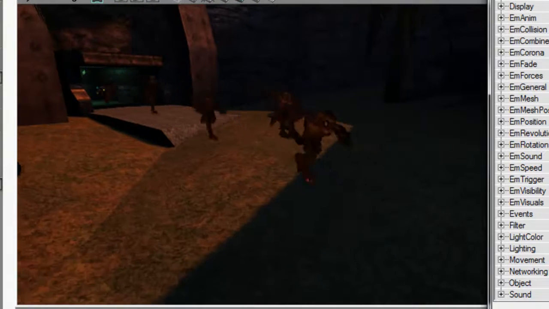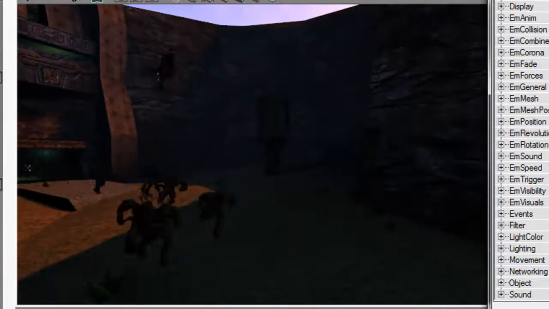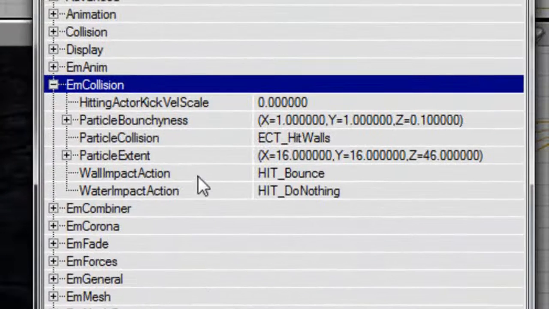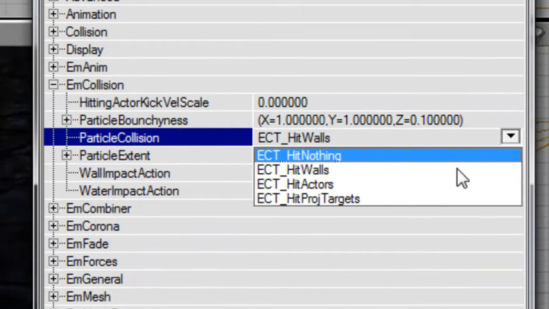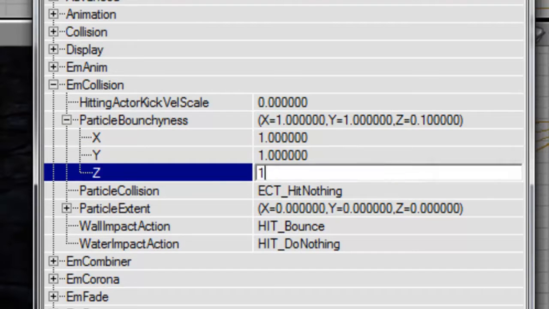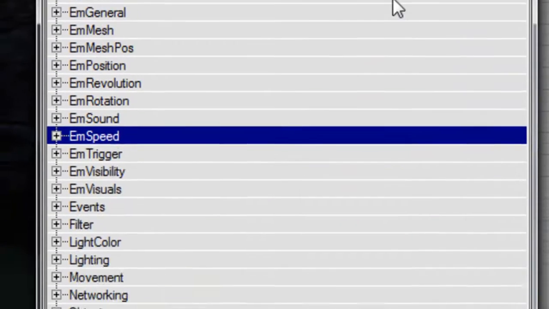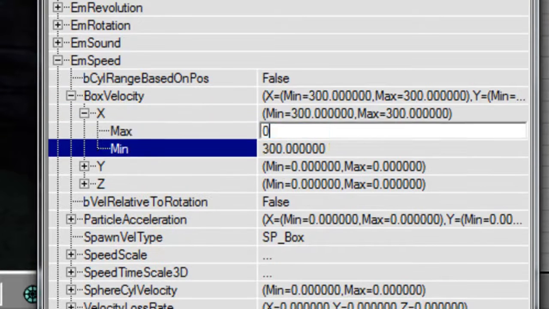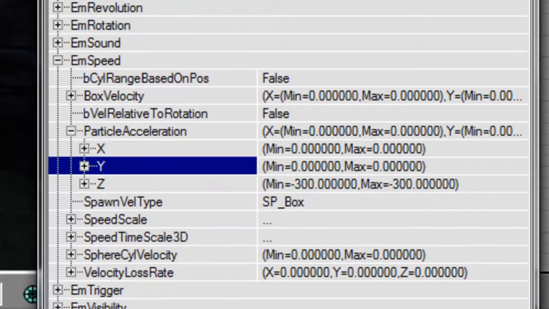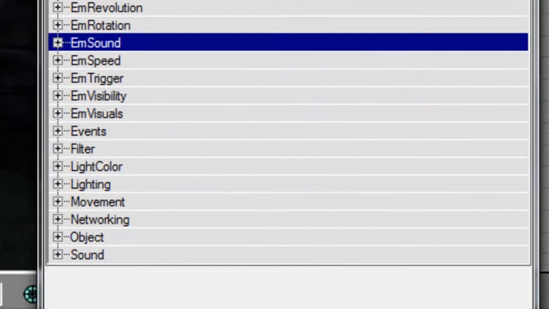So I'm gonna copy this thing, like here. You can see they are just flying down. I'm gonna disable collisions, turn off everything, disable speed, velocity, acceleration that is, and position.